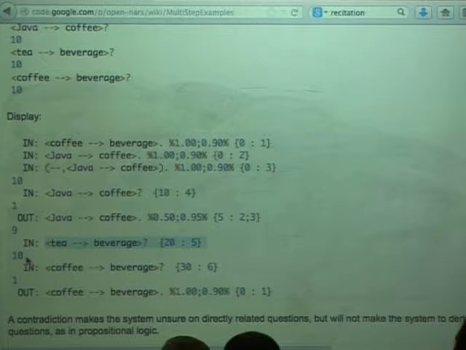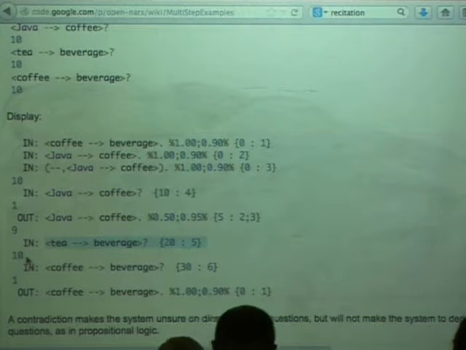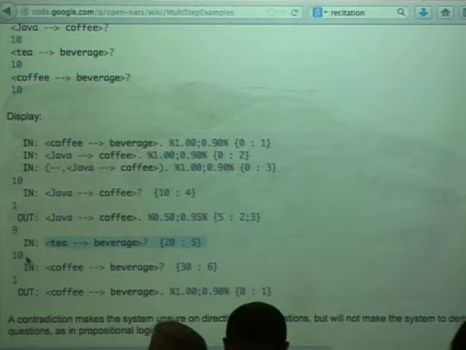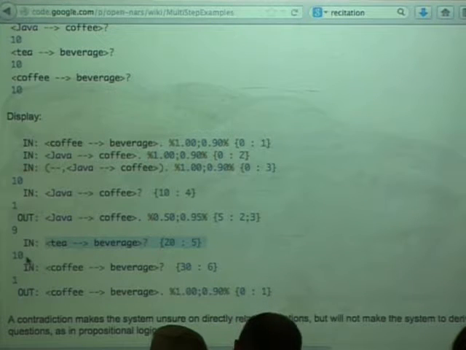But why do I bother to include this? Just to show you it doesn't make this mistake. If following this logic, it should say yes, right? Because from a contradiction, you believe everything, or at least, even if you believe it to a degree, you should be able to say yes to a degree. But here it says nothing, because what makes this system different is a contradiction still causes trouble.